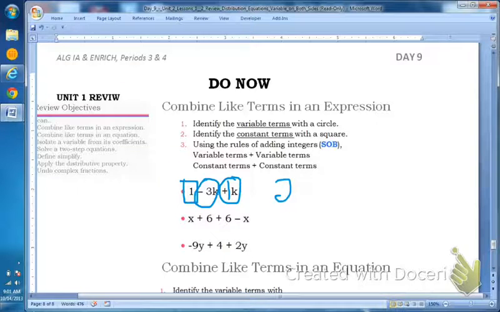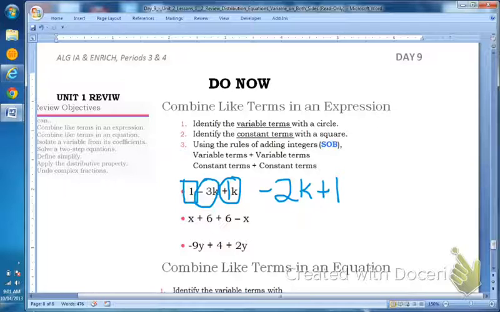So I'm going to write that down, 2. But the bigger sign is what? Positive or negative? Negative, because the 3 is bigger than 1, and it's negative. It's a negative 2. Now we copy down the k, though. It's like saying, okay, if I have negative 3 kites and positive 1 kite, how many kites do I have altogether? Well, negative 2 kites. And then our constant, that 1, does it have any other like terms in that expression? No. So we can't combine it with anything else. You just write plus 1.